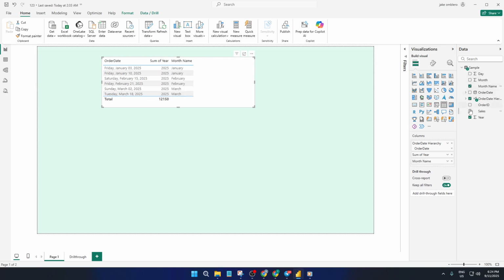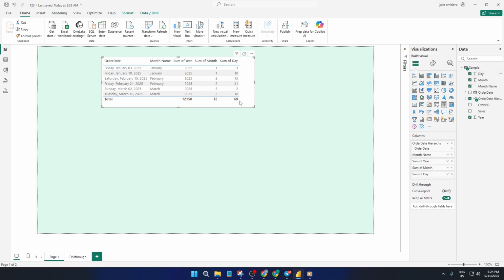One last tip, always include that month number column. Even if you think you'll only ever use month names, having the number gives you the power to sort properly in all your visuals and keeps your reports looking professional. And that's it. With just a few extra steps in Power Query, your Power BI dashboards will handle date hierarchies like a pro, making your data stories so much more insightful and easy to explore.